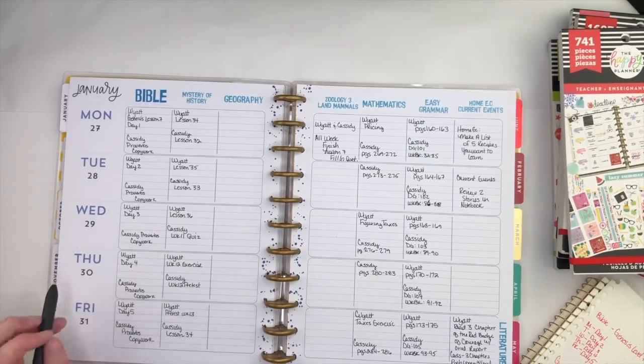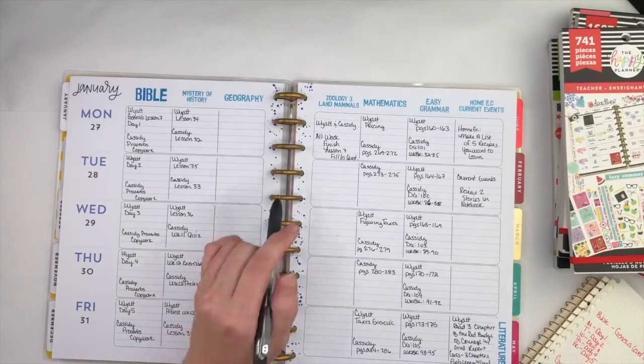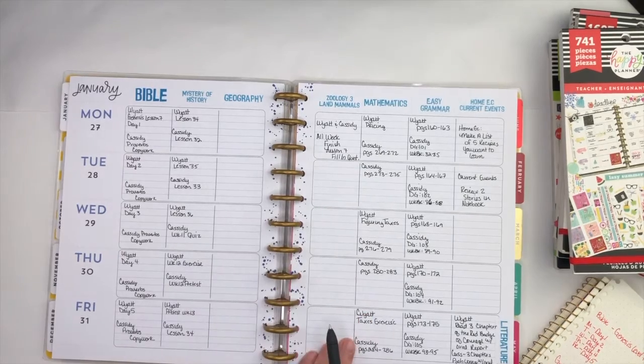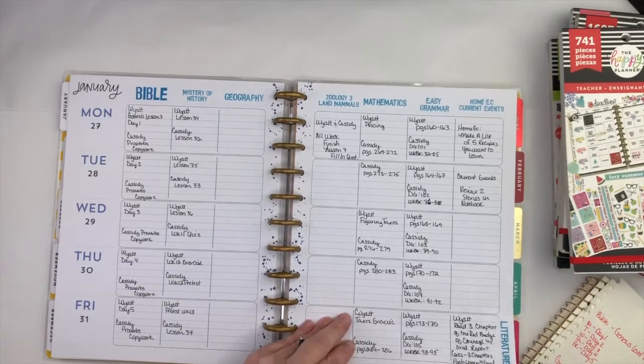We have everything work-wise laid down. We're going to take the week off of geography. They have like 6 pages of fill-in worksheets to do this week. They were supposed to get done last week and they did not. So now it's just a matter of going and laying down stickers and finishing the decorating for this week.